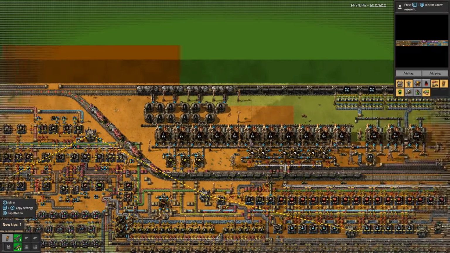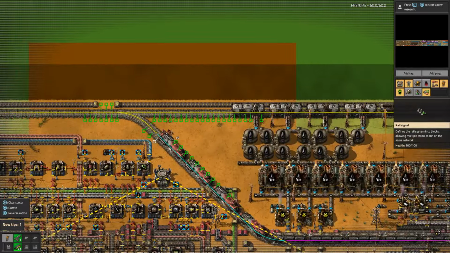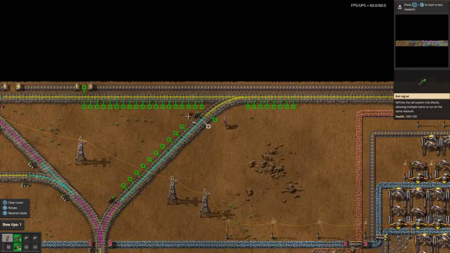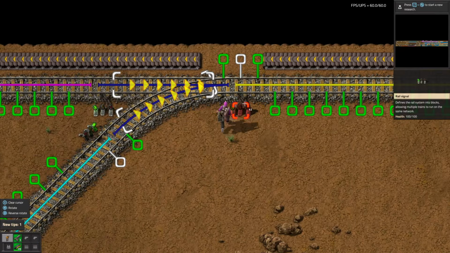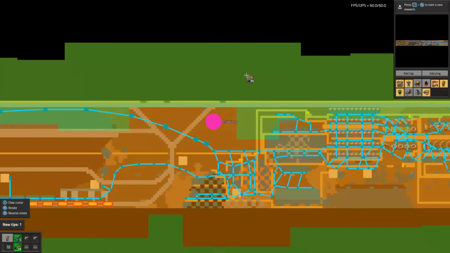Now this train cannot leave until this one starts to leave. So I do need a rail signal here and here. Okay. Or maybe here splits it? Wait, which directions are these trains going? Oh gosh, wait, do I need to double? Or will this break everything? Oh no. Hopefully that doesn't break things.